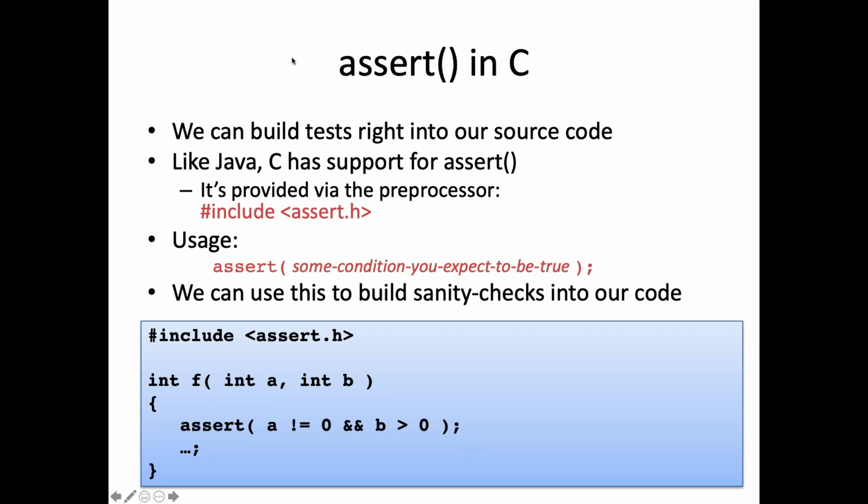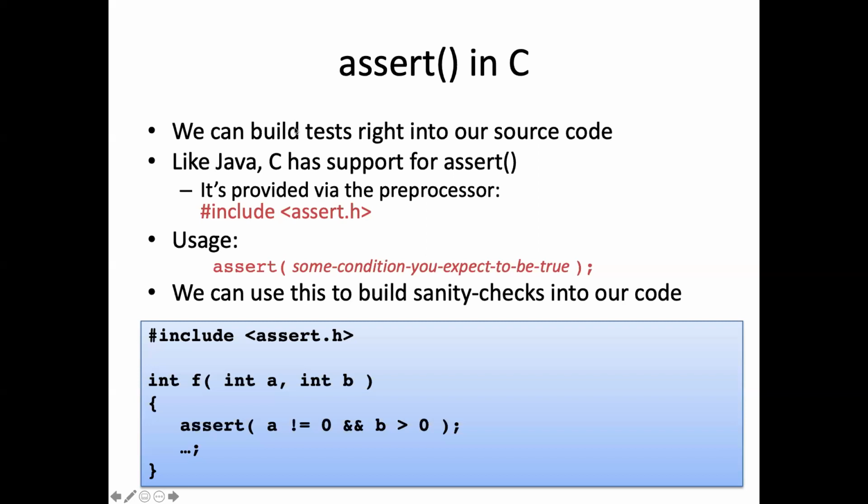Assert is a way of putting statements in your code that help you check the correctness of your program as it's running. And I'll try to sell you more on the idea of assert in a moment. I'll be saying many of the same things they probably said in Java, how you can think about assert and why you might want to use it. If you want to use assertions in C, there's a header file you have to include, assert.h.